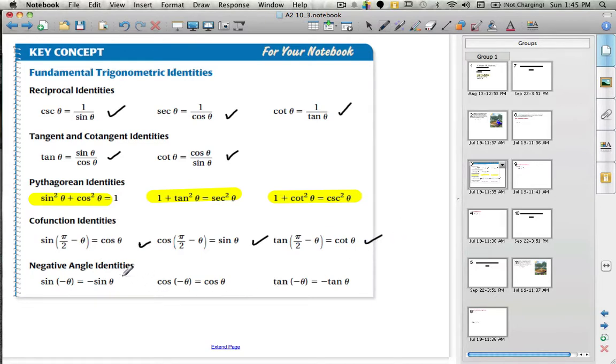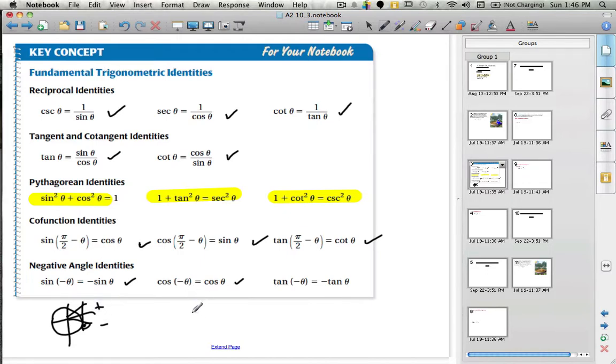And then here, negative angle identities deal with, again, the concept of what happens with the negative angle and in what quadrant it would be. The sine of the opposite of theta is going to be the opposite of sine of theta. Cosine of the opposite of theta will be equal to cosine of theta. That's because sine is related to y. So if I have an angle here, its negative angle would be there, they would be the same value, but this one would be positive and this one would be negative. So when I have a negative angle, this would be the opposite of that.